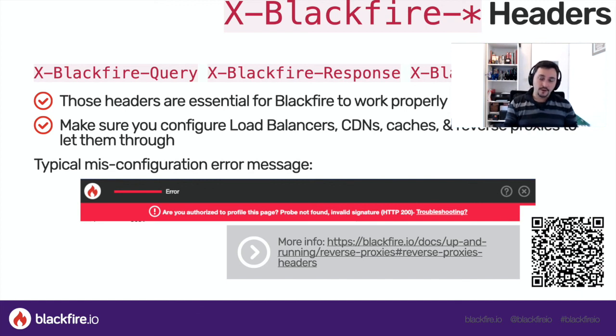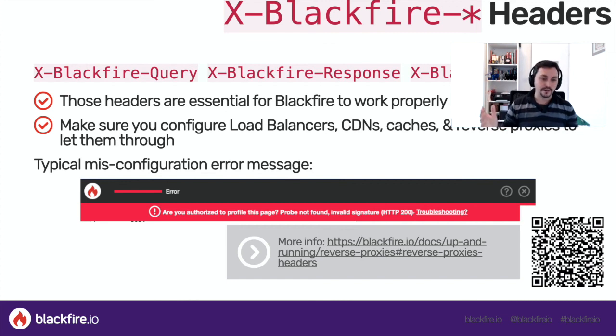Last but not least, all of this is based on special headers. When you do a Blackfire curl, or when you click on the button of the Chrome or Firefox extension, it just regenerates the HTTP request. For instance, if we click on the browser extension, it generates a new HTTP GET request, except that with this GET request, a special Blackfire header is added. This is the signal for the probe to start collecting the data. This is the reason why an end user is not impacted by the Blackfire instrumentation and overhead, because that end user is not going to generate a Blackfire header.